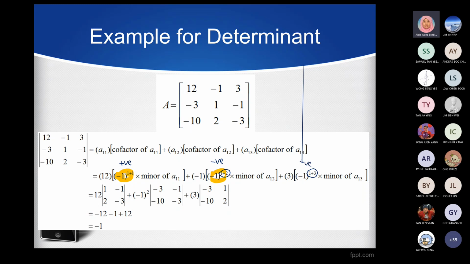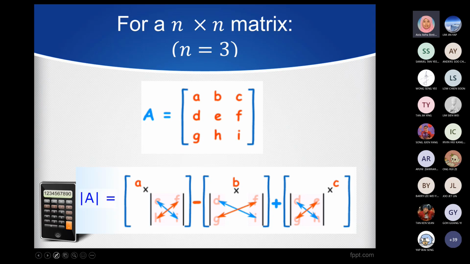If you ask me, Miss, I don't want to do this operation, I just directly write down like this. The student just writes down that the first row for sure is positive, this first column is positive, the second column here is negative, and then the third column here is positive. The student writes down for sure this is the alternate sign, starting with a positive.